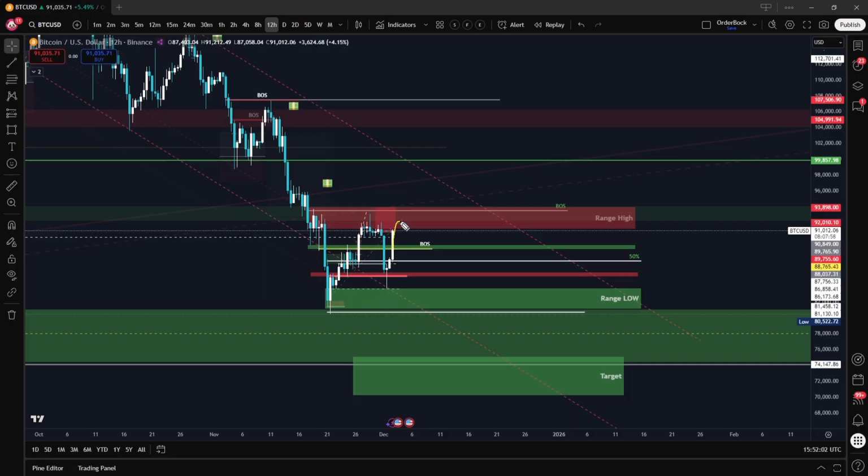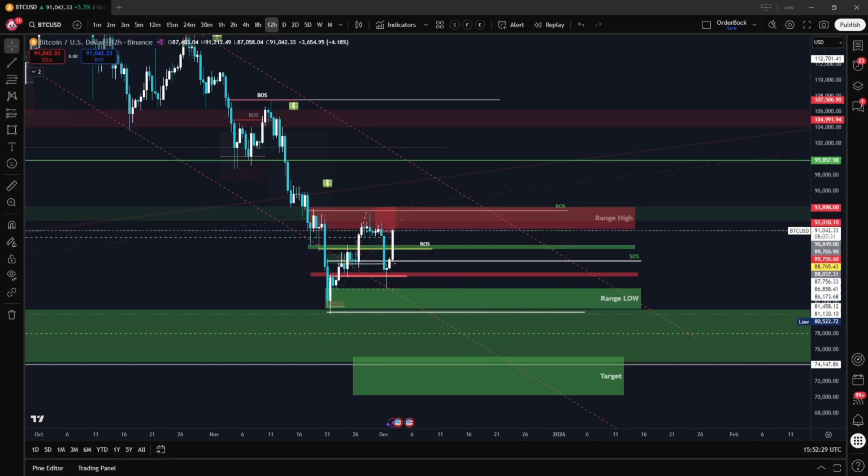Now, could this be a pump and dump back down to the bottom? Yeah, it could. And it could definitely come over here, range a little bit, spike down, go like this, and go up. That's what I'm hoping for. Is this a stretch? Maybe. But if this is the candle that I'm targeting, I will be focused at the bottom of the range low. That's what I'm focused on.